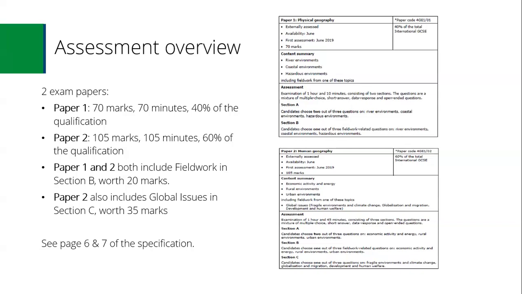Paper 2, 105 minutes, 105 marks and 60%. And both of these, paper 1 and paper 2, include fieldwork worth 20 marks altogether. However, paper 2 also includes global issues in section C, worth 35 marks. All these you can view on the specification on pages 6 and 7.